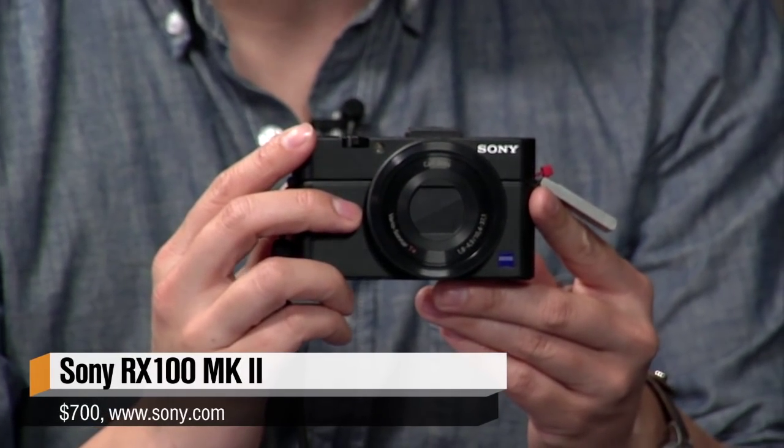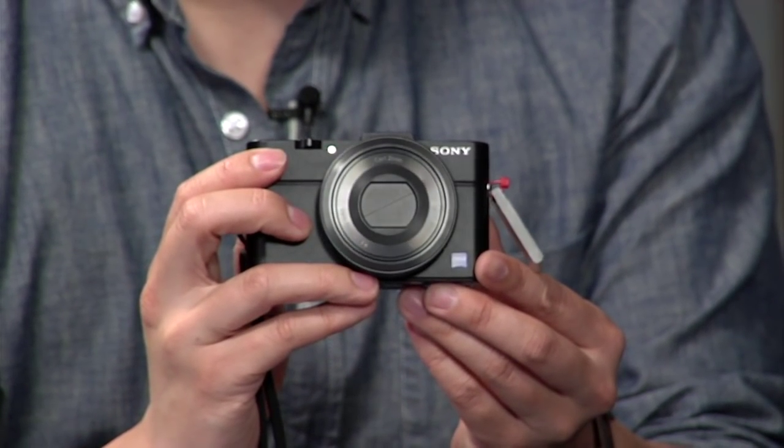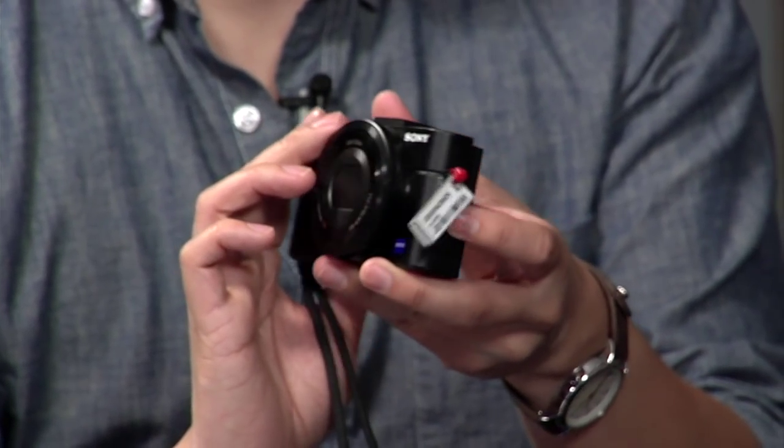Sony is doing a good job marketing a high-end point-and-shoot. What I have here is the Sony RX100 Mark II. This is a pretty expensive camera — $650 to $700 — and it's been called the best point-and-shoot ever made by some people. I've been testing this for a while, and I would not say this is a camera you should buy for your mom-and-pop who's upgrading from a normal $200 point-and-shoot, because you can do a lot more with this. It's designed for someone who already knows what they're doing, so if you just pick it up for the first time, it can be pretty overwhelming. It's more like a companion camera if you already have a DSLR.